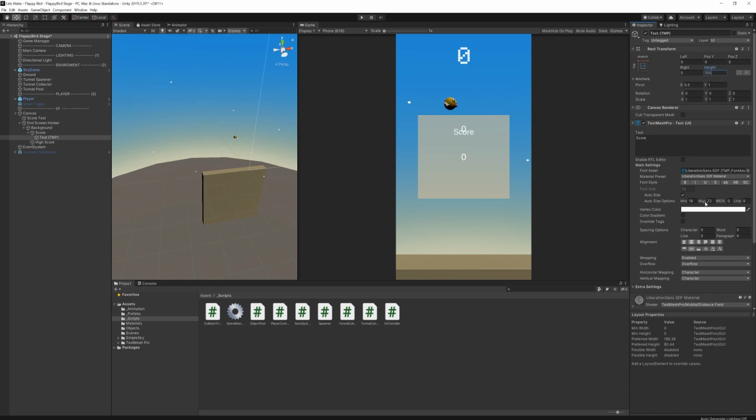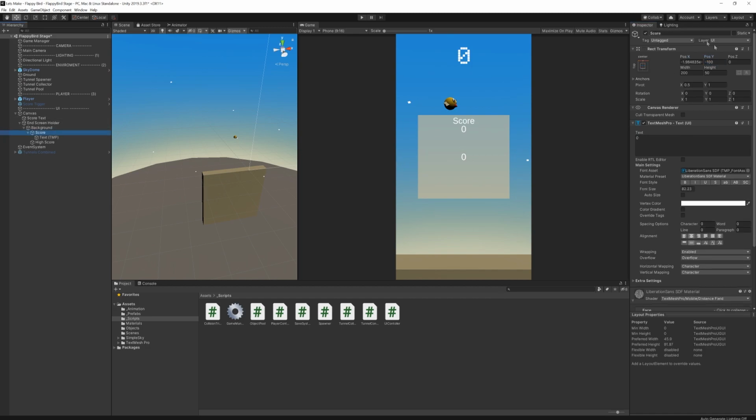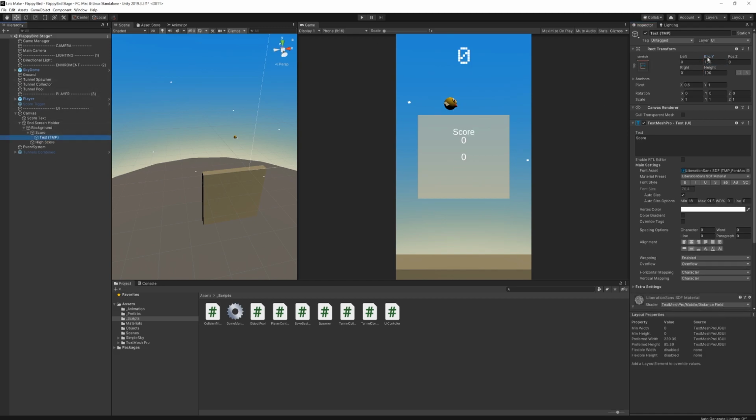So we'll just adjust some of these settings. Maybe -200 for the score. And maybe 150 for the text.